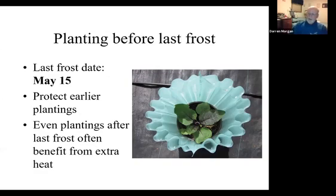The worst of the batch really have as much to do with cold soils as actually frost tolerance. So basil and sweet potato, it's not just that they're frost intolerant because they're fairly frost intolerant, but also when the soil temperatures are low and they're not growing vigorously, they're really sensitive to rot or other forms of degradation and damage. So they need to be not only warm enough to not freeze, but also warm enough to be actively growing. So if you're going to try to push your envelope here and go out earlier than that May 15th date, take the steps to protect those plants.